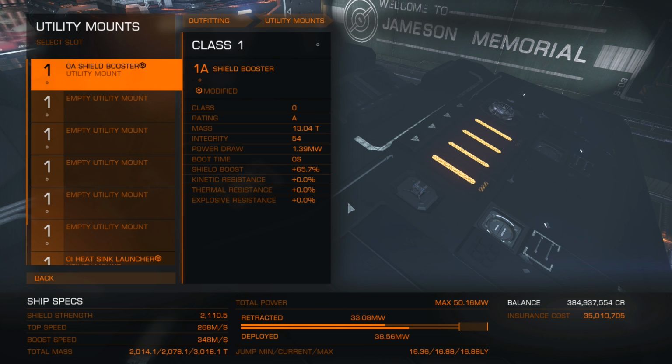So that's how shield boosters work. Whenever you put a shield booster on, it doesn't take into account the value of the shield if it already has a shield booster on it. It only takes it from the base shield value. Let's move on to the next one.